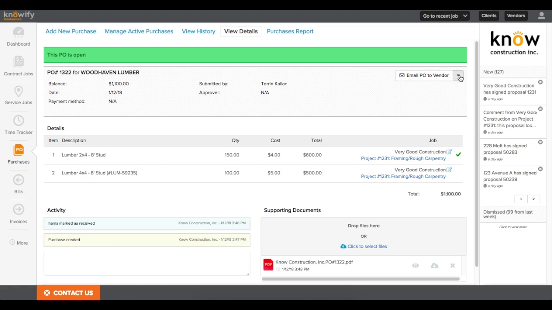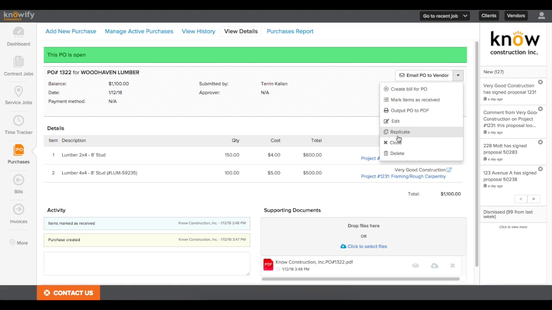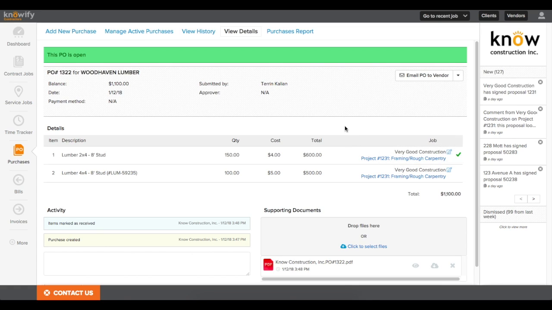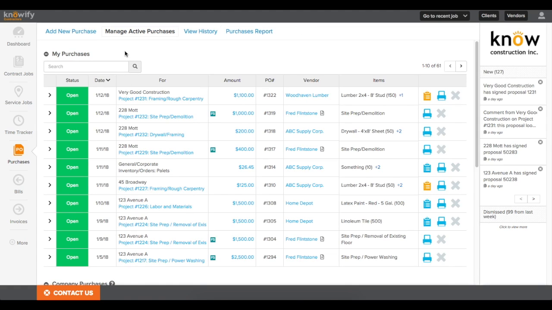And this list of items in the top right corner will give you some more actions for this purchase order. This is where you can also mark items as received. You can get the document. You can edit, duplicate, close, delete the purchase. Closing versus deleting just means, if it's closed, we'll keep a record. If you delete, we wipe it out entirely. And that's just how we manage any of our purchase orders that we're going to receive a bill against.